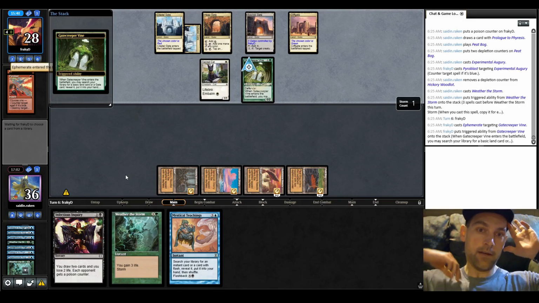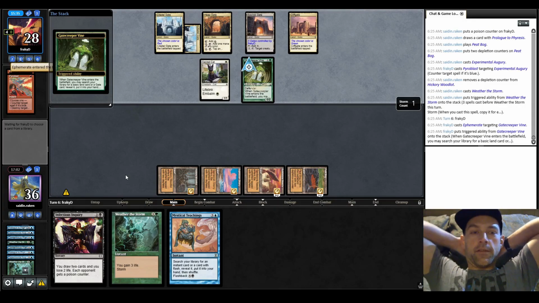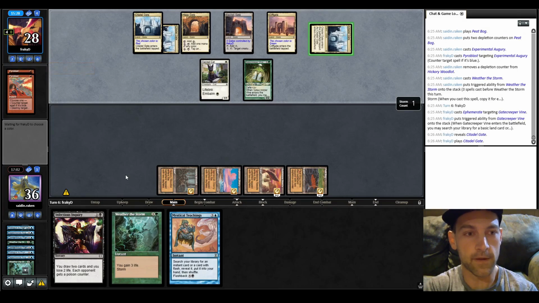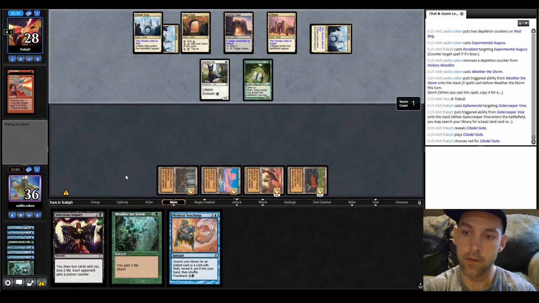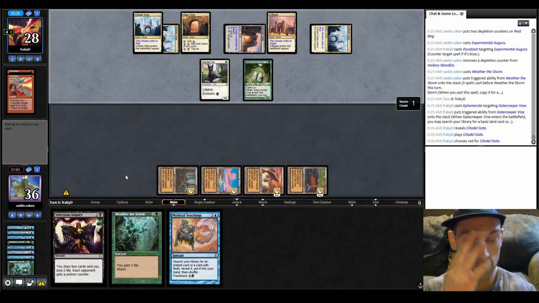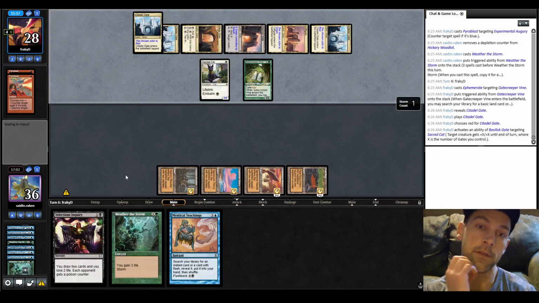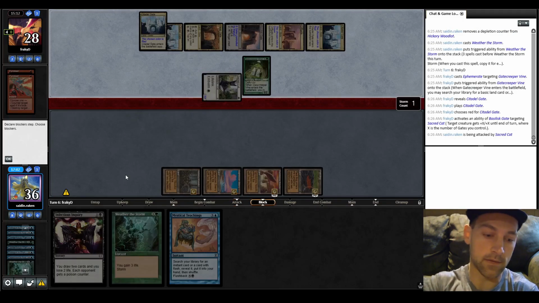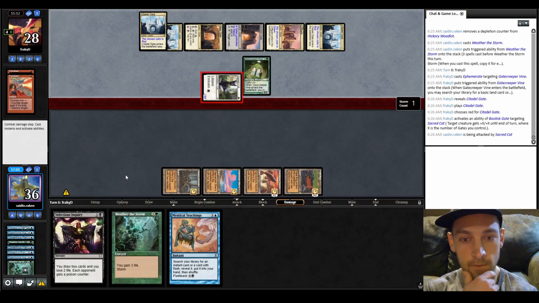Ephemerate. To get another gate. Put the pressure on. They get a Citadel gate. I'm surprised they're not grabbing more Basilisks, but I guess they just want more colored sources. Citadel gate on red. We're just mana screwed. Only 19 lands, we're getting mana screwed. You know, that means that we're just going to run into a bunch of lands in a row later, which is going to be a problem.